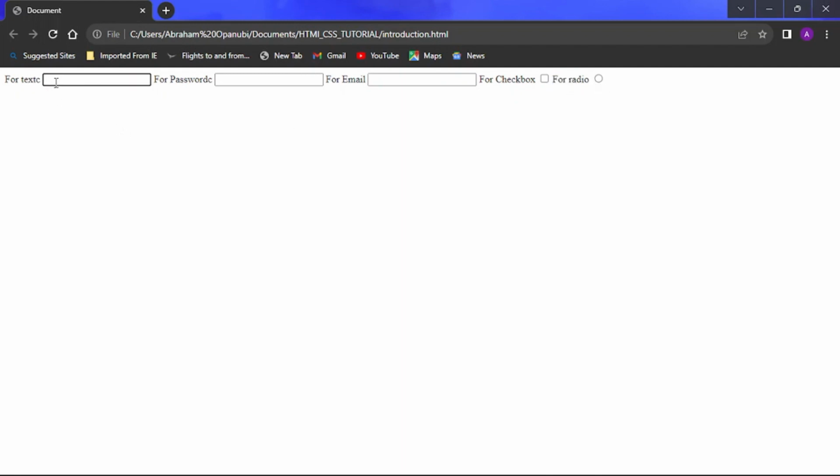So label is used to tell the type of input it is. Let's type text, anything can go there, like I told you. My name is Code with AI. Password, it turns it into password-like content. For email, code@gmail.com. Then we'll operate our checkbox. Like I said, check the box, simple, just tick it like that. Then the radio.